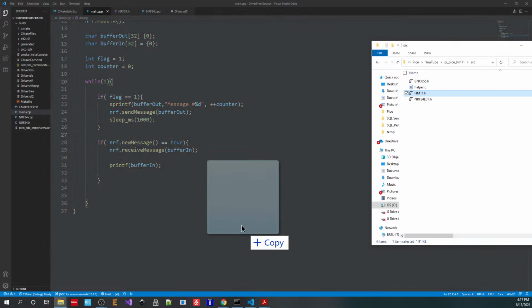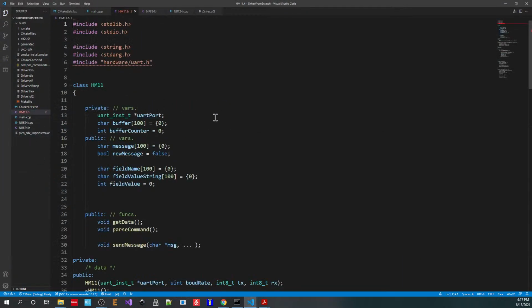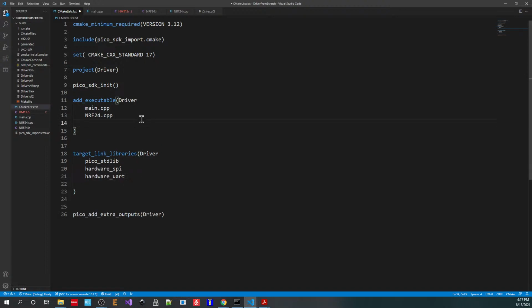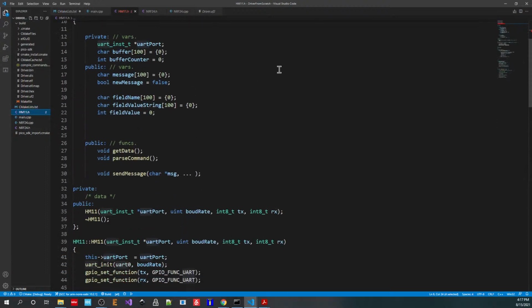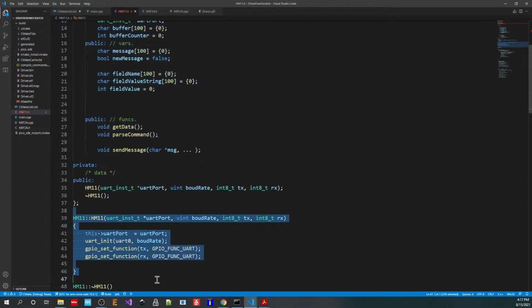Okay, so I'll bring this in and just put it here. Doesn't matter where it goes. I need UART, so I'm going to add it here. Hardware UART, and then specify my executable, which is hm11.h. You can see this one is a single file. That's because I have my header and my implementation in the same file, so an H file works just fine.